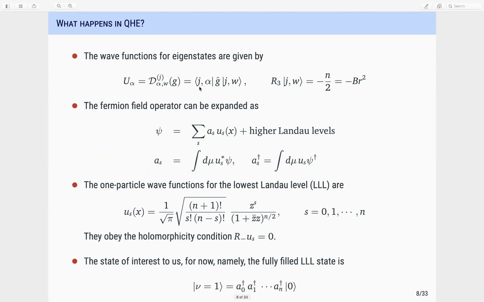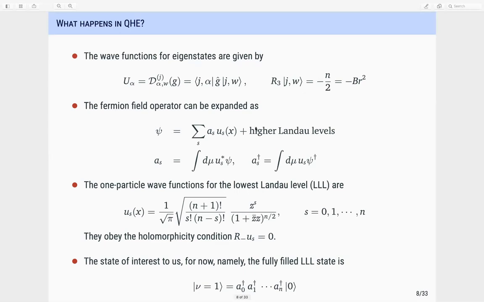In this way of writing, the states on the left are freely choosable. On the right side, I have specified W that picks it to be a specific state, not necessarily lowest, for which the R3 value is fixed. We have to, of course, take it to be half an integer, so minus n over 2, where n is quantized. It's related to the magnetic field like so. And quantization of n, of course, is the standard Dirac quantization. So we know the wave functions trivially from just looking at the SU(2) algebra.